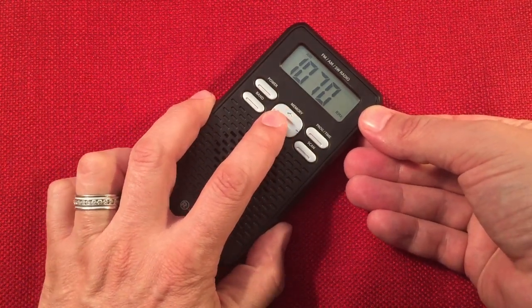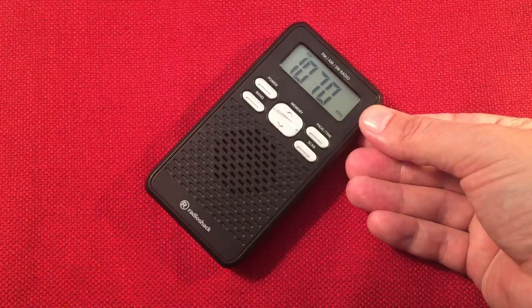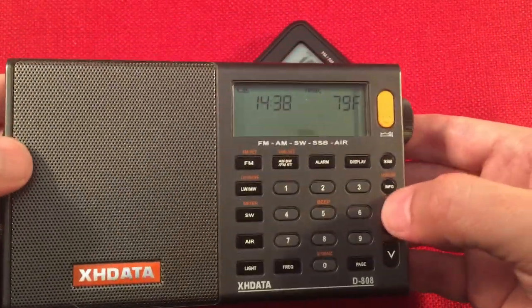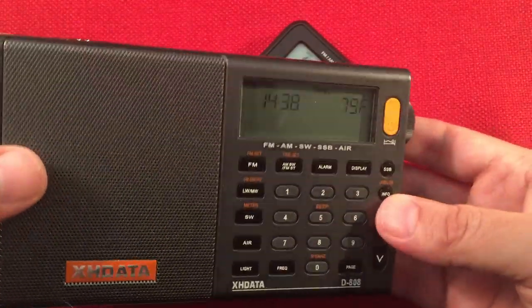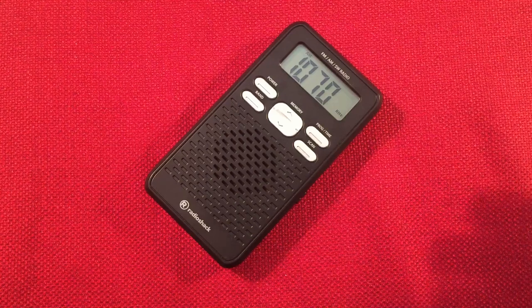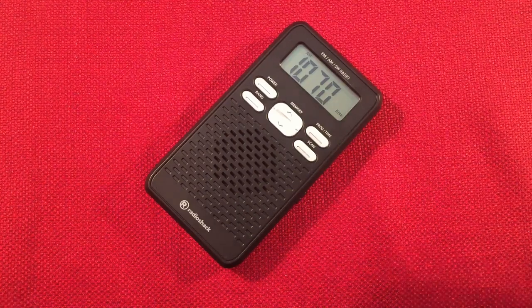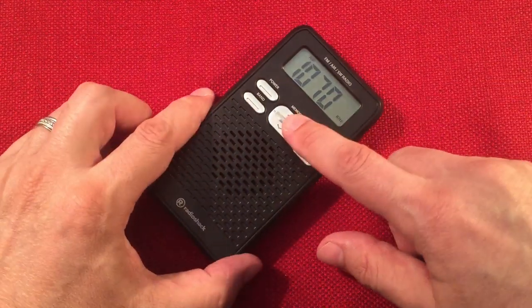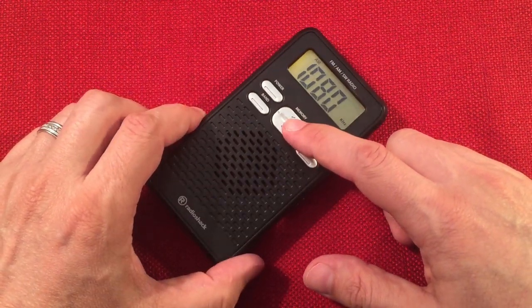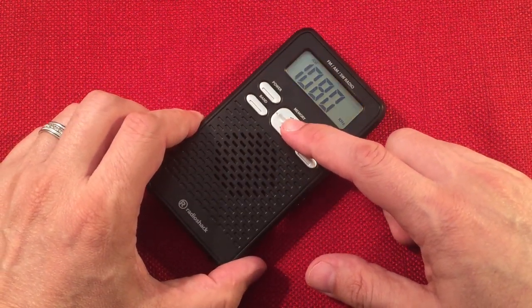WTSO Mester, Wisconsin coming in. I usually use my bigger radios like the XH Data D808 for medium wave — it's a great radio for medium wave. There's a cat rolling around here. Then on the next frequency, horrible birdie tone — a little higher pitched. WNWI, Oak Lawn, Illinois.